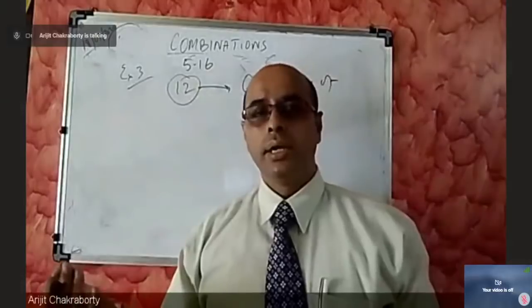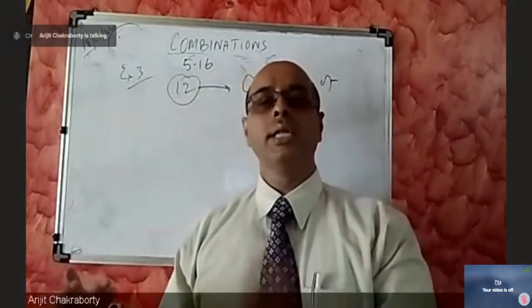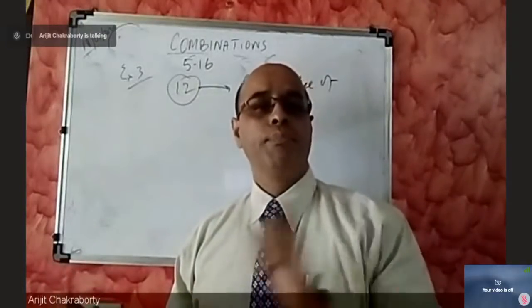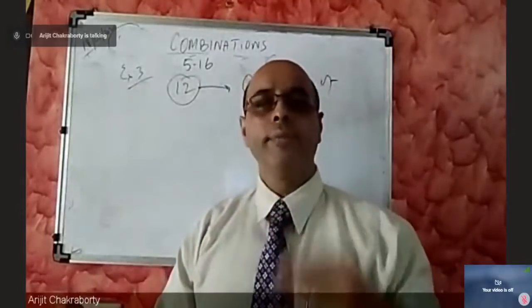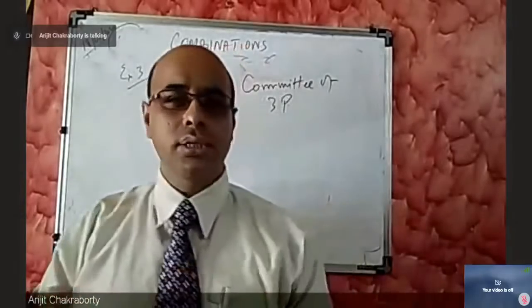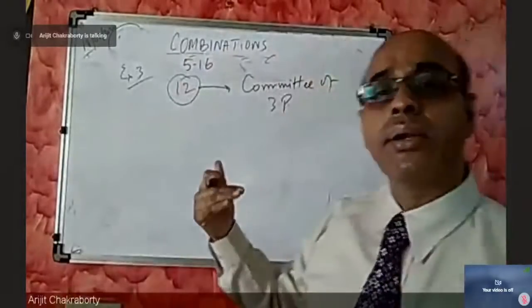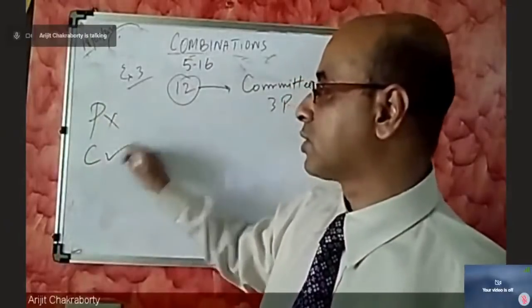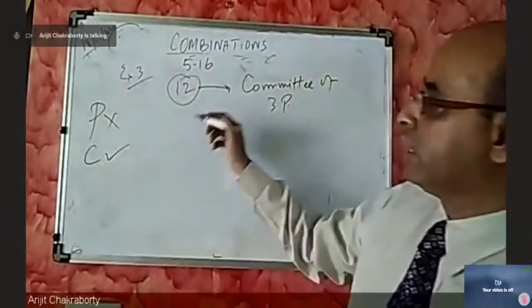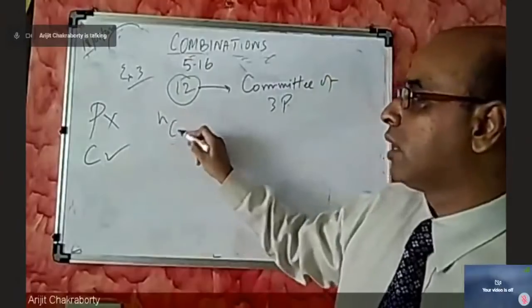Simple. Like Pokemon, Elsa and Nobita: PEN. If I say Nobita, Pokemon and Elsa: NPE. The order does not matter. So here also the order will not matter. So it is not a case of permutation, but a case of combination. So we will use the nCr formula.